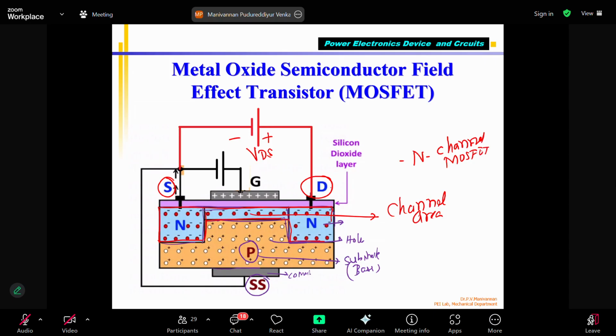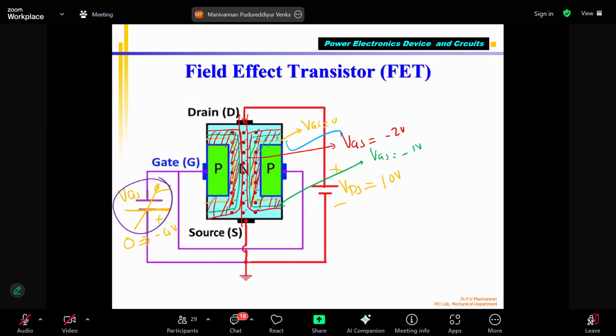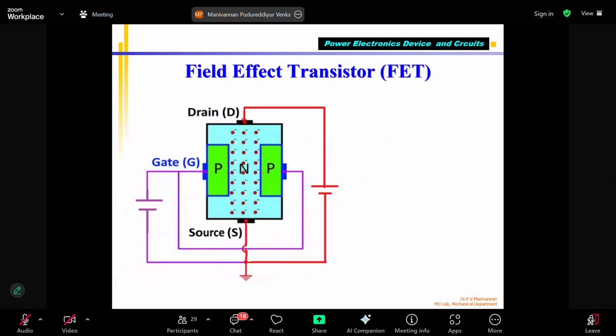Okay, that's one thing. Then, in case of JFET, what did we see? Here, the P material is doped directly on the N material. That's why it forms a diode, correct? Physically, the N material is touching the P material, so it forms a depletion region, like a diode. I told you there are two diodes, correct? In between you have the channel, and the channel is connected at one end to the drain, and the other end to the source.